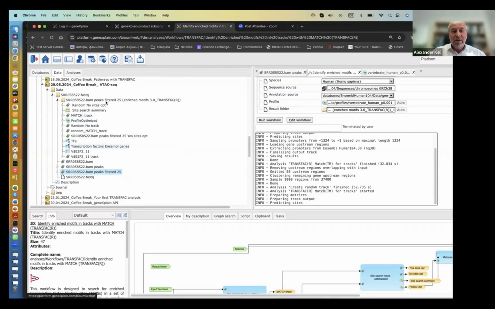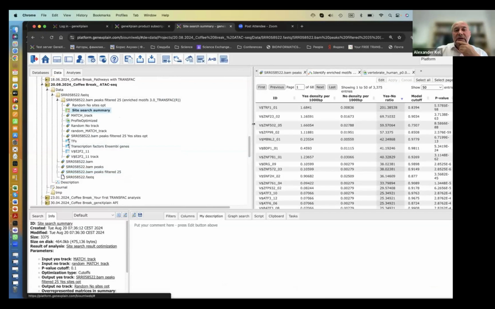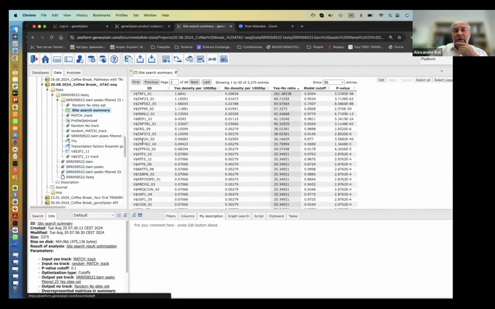This is a folder here as an output, and basically what you can see by clicking this site search summary is this list of motifs which were found to be significantly enriched in those areas. And you see there are quite a number of them, 3,000. Out of 8,000, 3,000 motifs were found to be enriched.